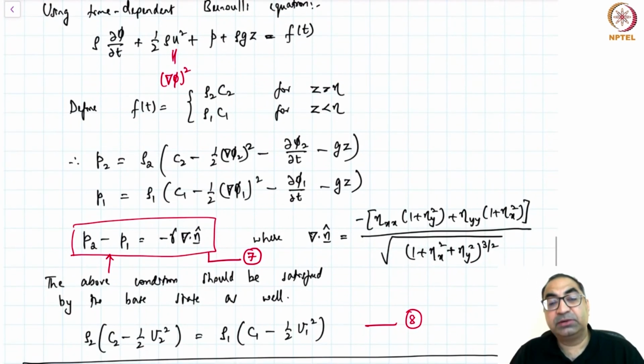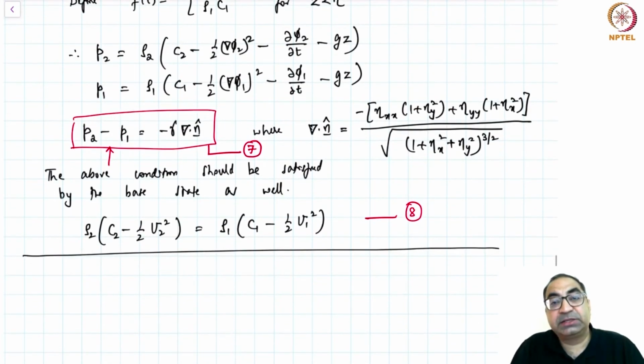And to write down the expressions for the pressure, we used the unsteady Bernoulli equation. The unsteady Bernoulli's equation will give us the pressure in terms of the density, the velocity, gravity, and an unknown constant. So we also applied this unsteady Bernoulli's equation. It also has to be satisfied by the base state. The only difference is for the base state, the curvature is 0 and it's steady. So if you apply this, you also get a relationship between the constants.